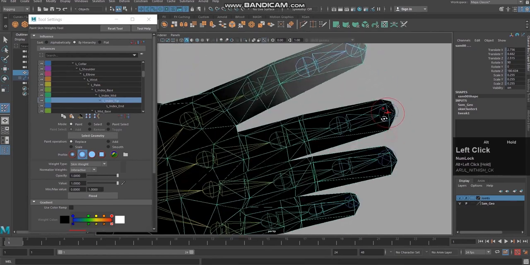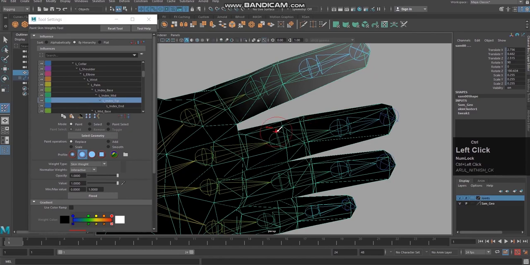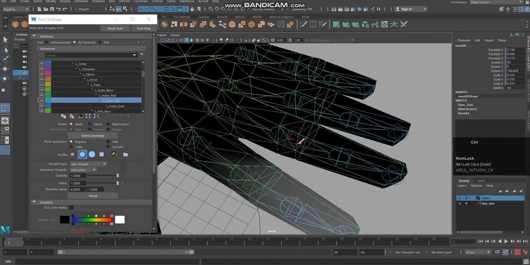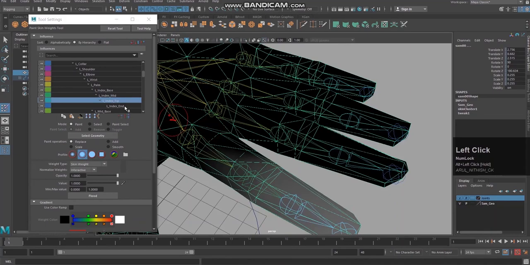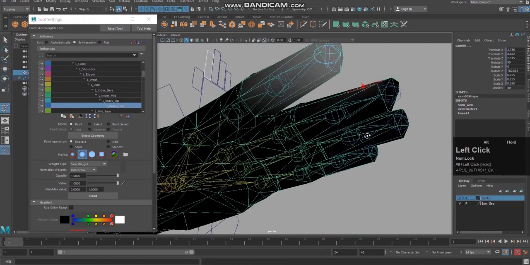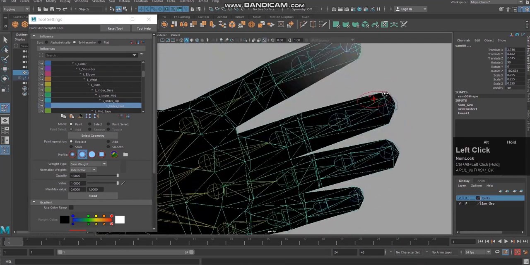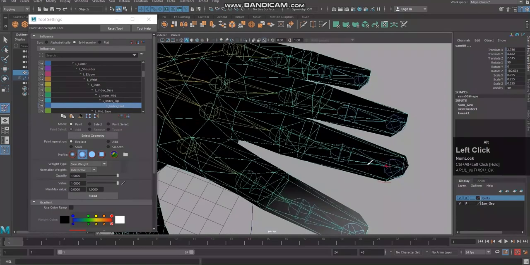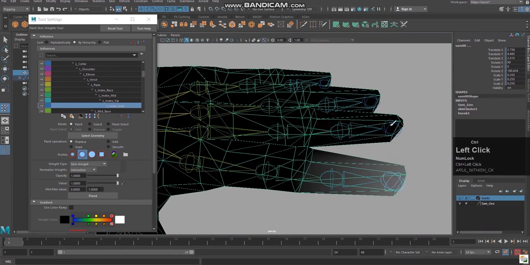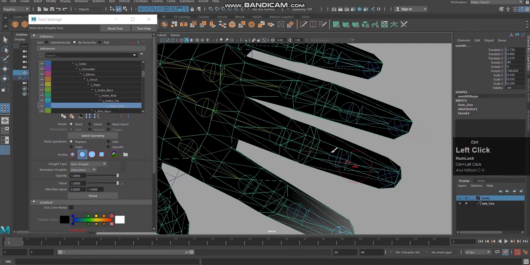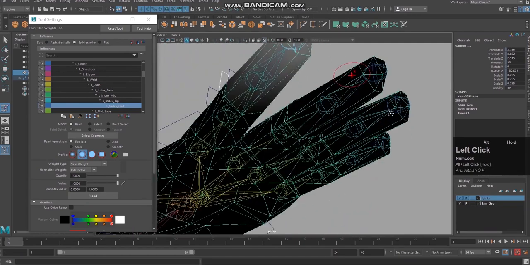Even this may have some influence, so for safety we are clicking control and removing the paint. Again I'm going to remove it. See, our target is that when we are moving or rotating this finger, this finger should not get affected. Okay, now let us check.